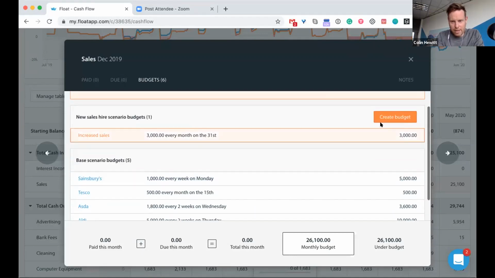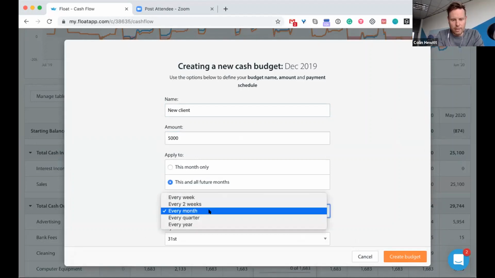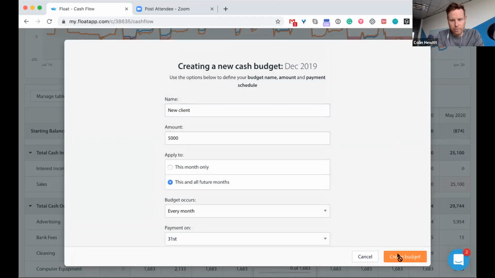But let's say I want to change that now because I think we can do a bit better. So, a new client, it's going to be 5K a month, and let's say it's happening every month on the 31st. So I'll create a budget for that.